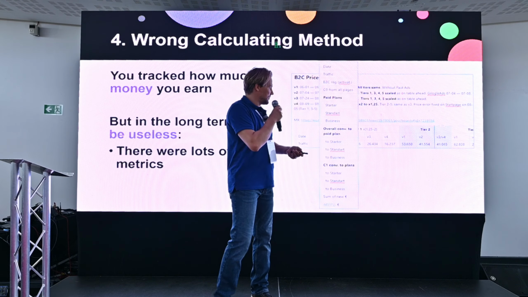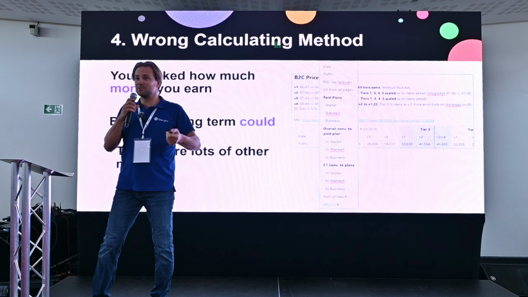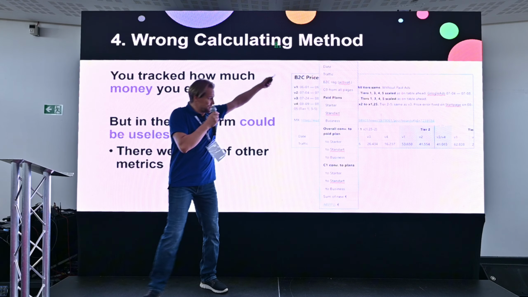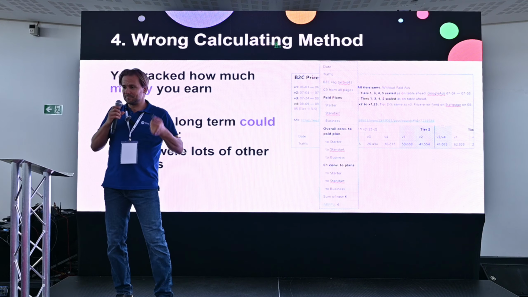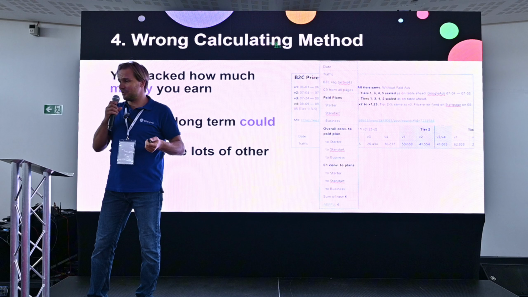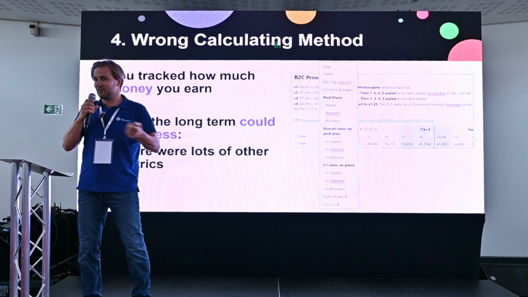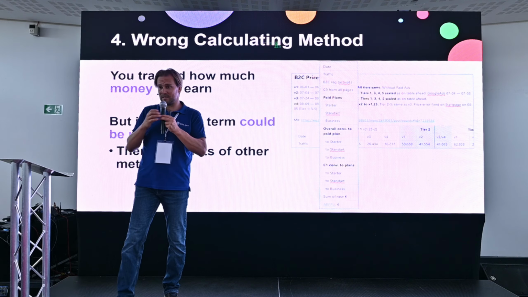But in the long term, we understood about money. Sometimes you don't even need to count money because there are so many metrics that you need to count. For example, you increase the price, you get more margin, you get more profit, but in the long term, your business is dead.